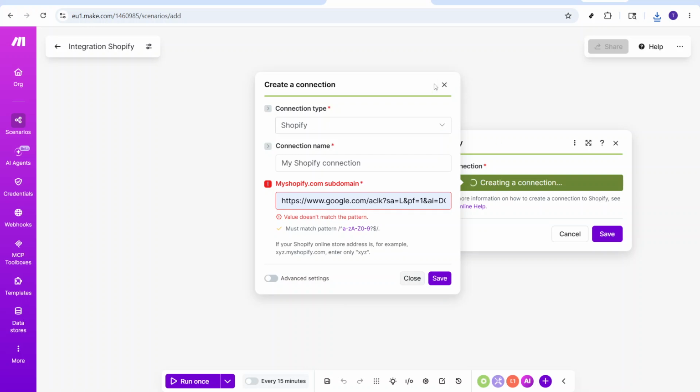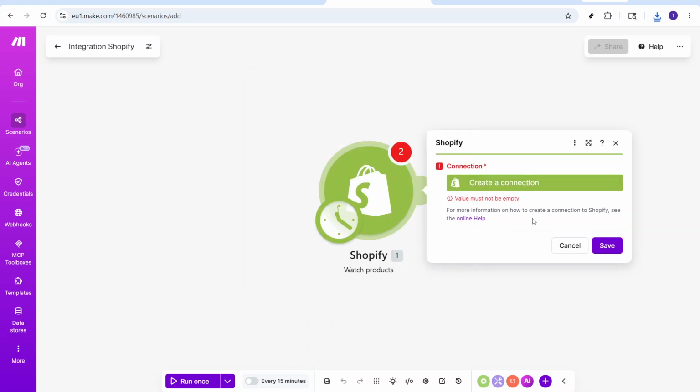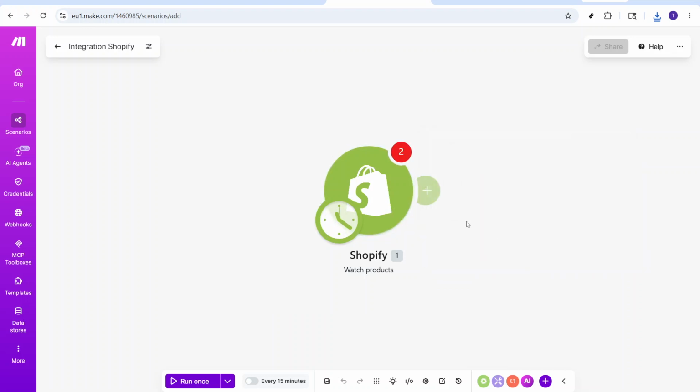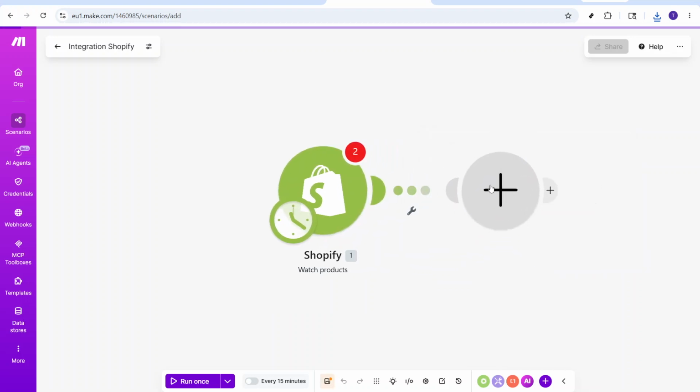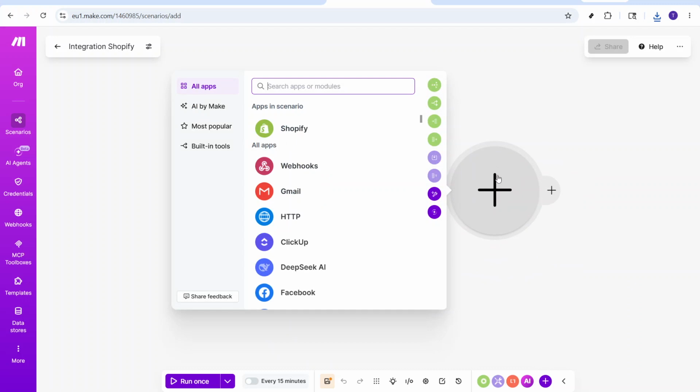After setting up your AI content generation, you'll proceed to add social media modules. Make.com supports connections to multiple platforms, extending your reach across several social channels. You can link accounts from platforms like Facebook pages, Instagram for Business, Pinterest, LinkedIn, Twitter, and even TikTok through API or webhook integrations. This versatility allows you to automate posts across the channels most frequented by your target audience.